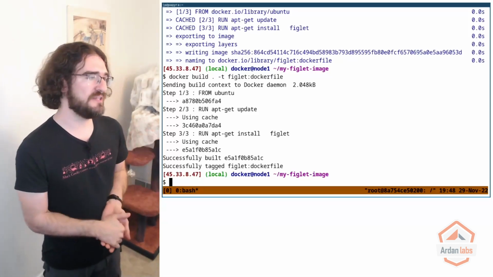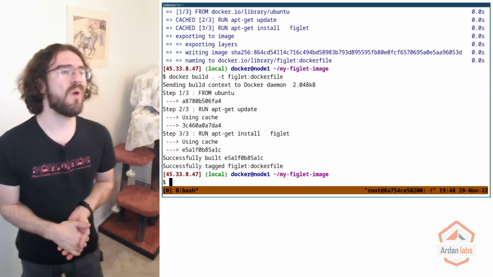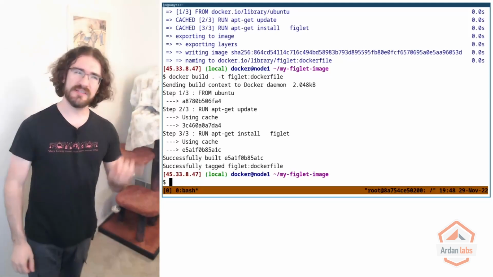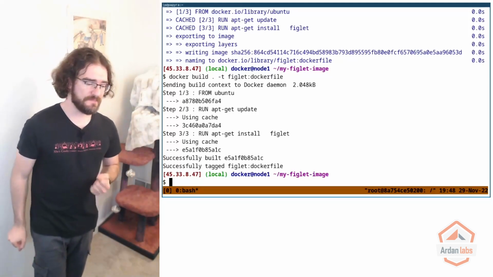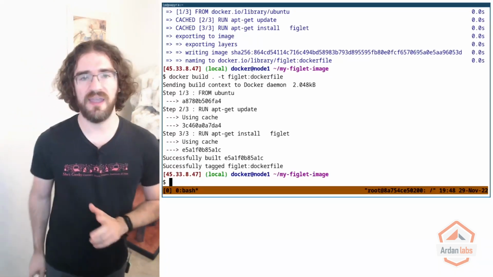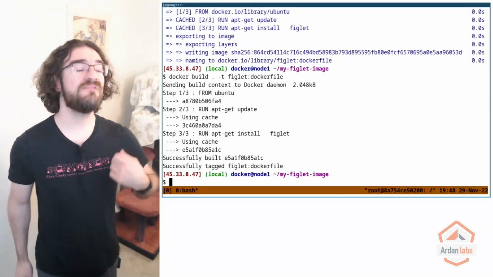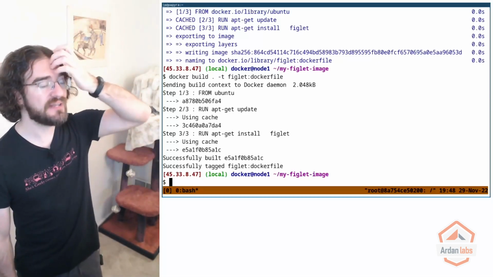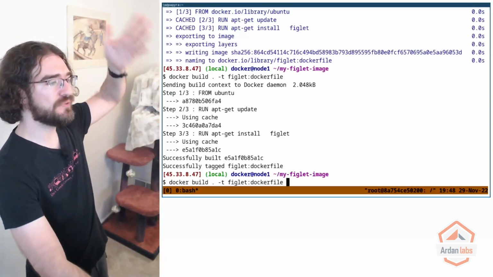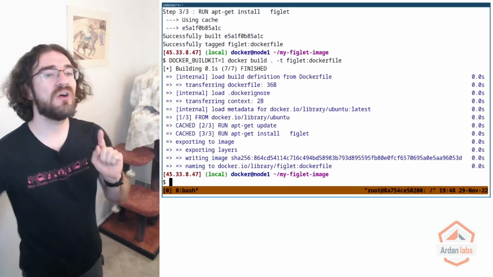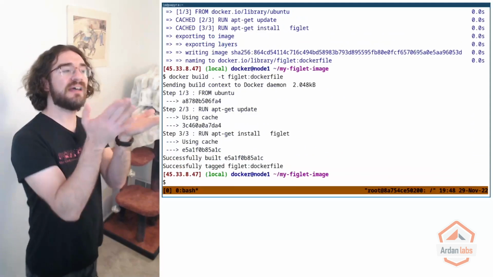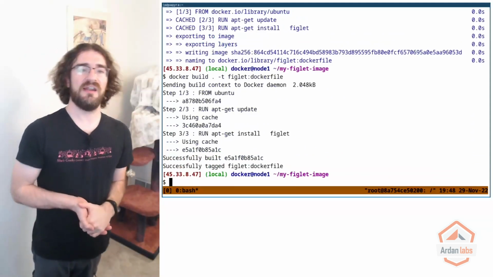Now, why would it be different between Linux and Mac and Windows? This is a tiny little detail. When you are on Mac and Windows, by default, it's going to use the new BuildKit builder. And so you will get output like this. When you are on Linux, the default is the old style builder that looks like that.